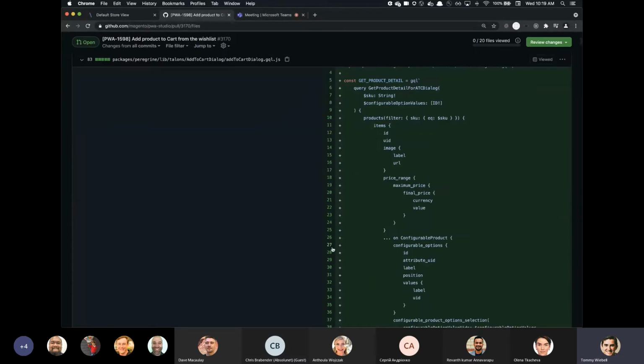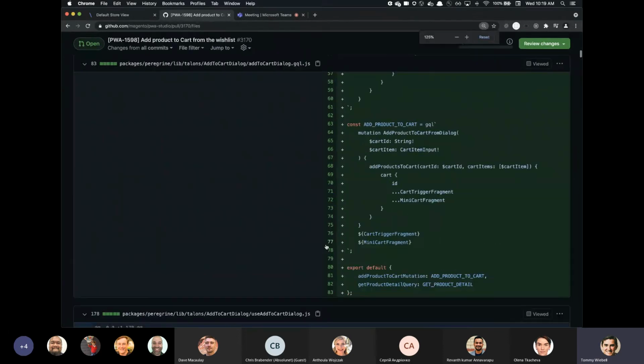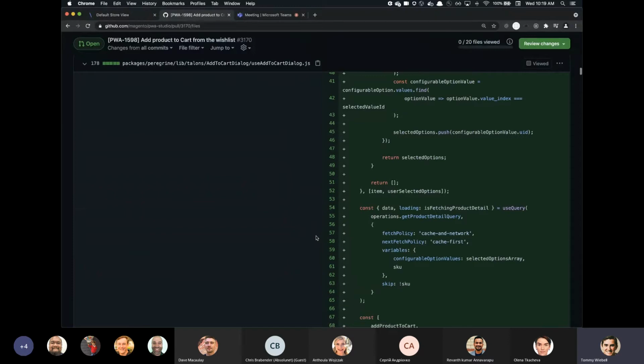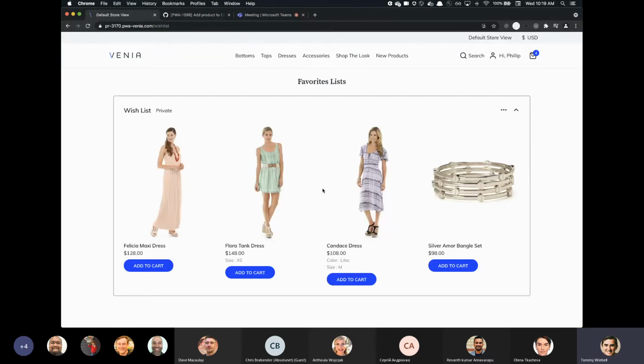I'm going to try not to get too technical here, but one of the very cool things that we do here that differs from the product page, and I think probably everywhere else we've ever done this, is that previously, to figure out what selected variant you had, we would take your options and go through the entire array of possible variants and say, okay, we're lilac medium.